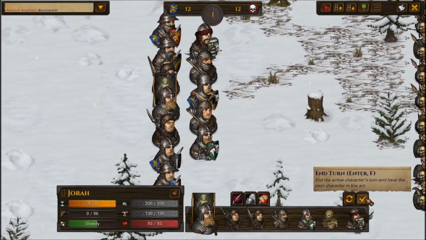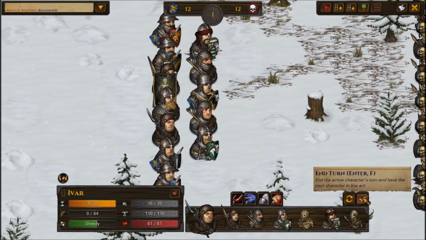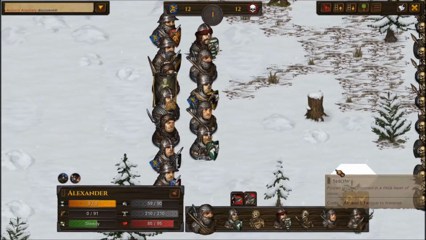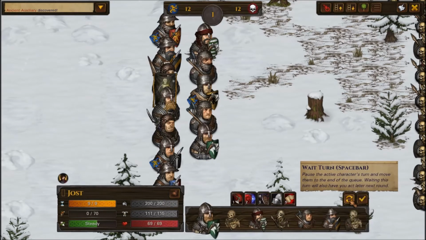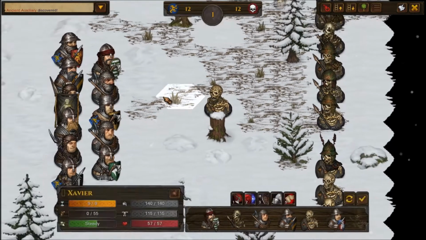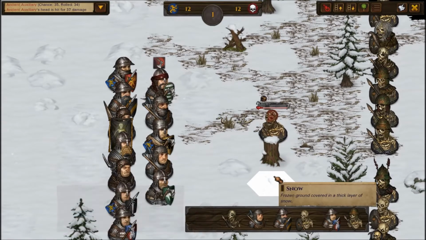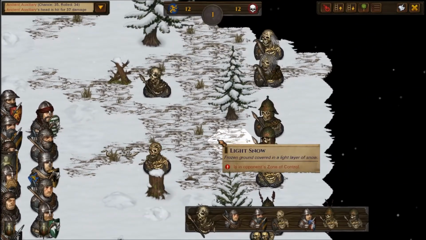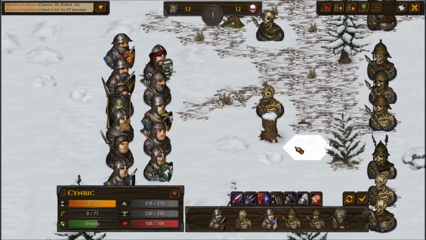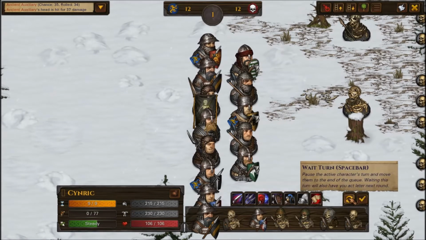Jorah, you stay right where you are. Let's see, Ivar, same thing. Christopher, you can wait as well. I'll have you guys pass your turns. Try to kill him before we get engaged. Come on. There we go. Anytime they don't have a shield, I'm going to try to pick them off with throwing weapons. So you guys are going to stay right there.